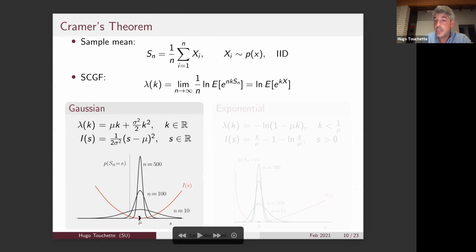The 0 has to be the mean because we know that the sample mean converges in probability to the mean. So we have in the LDP actually that very property. The fact that the distribution decays exponentially means that if I look in the tail it will just go down exponentially as the number of random variables grows, which means by conservation of probability that it has to peak somewhere. It will peak at the 0 of the rate function, where the distribution does not decay exponentially. So the 0 is associated with the law of large numbers.